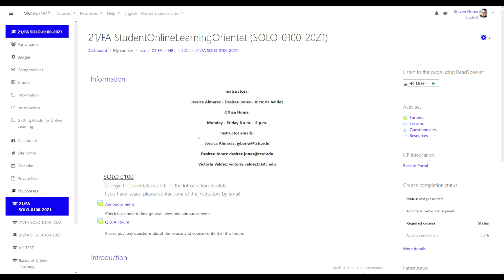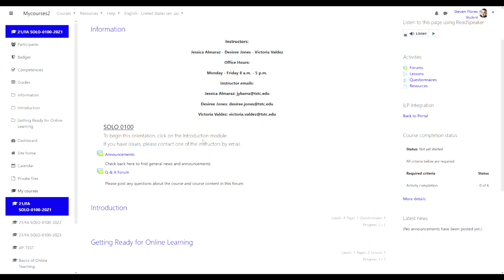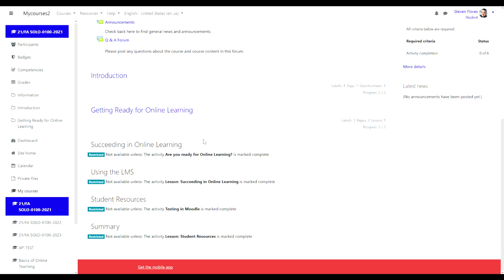In this middle and main section, you will find your course content and module timeline. Clicking on a module title will open the module and display its contents. You must complete previous modules in order to gain access to further modules. You can track your module progress by observing the module information menu right here.